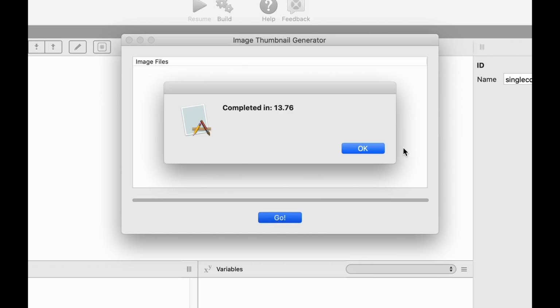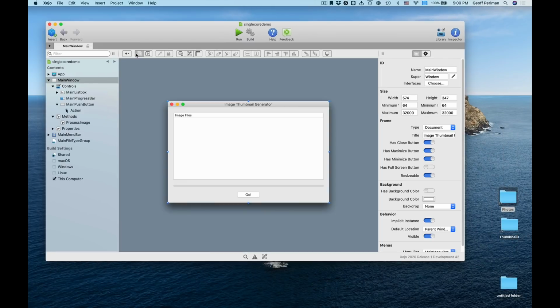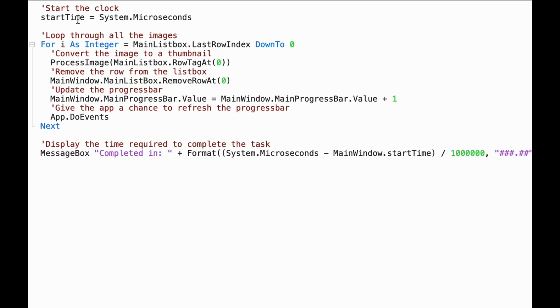Now let's take a look at the code. All right, so we've got our go button. Double click on that. That's where a lot of the work is being done. So we're just getting the start time so we can keep track of how long it takes. Then we're looping through the list box. And we take the row tag, because that's where I'm storing the path to the file.